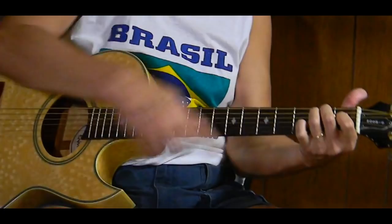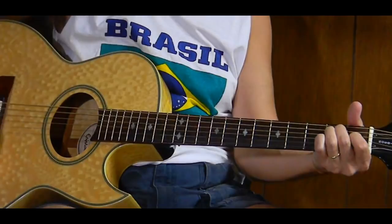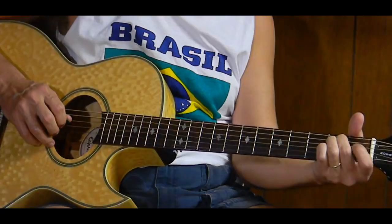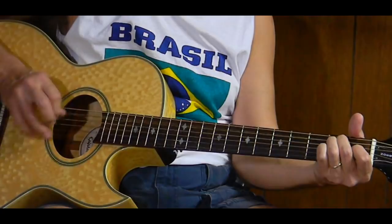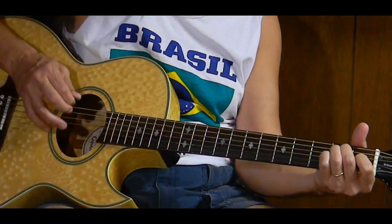This time we want the open B, so it's the second string, open. Whining, and that strum pattern, whining, that time it was that G sharp again, so third string, first fret, and an upstroke, low, and then we go to the fifth string second on that B, so here it goes, whining low.